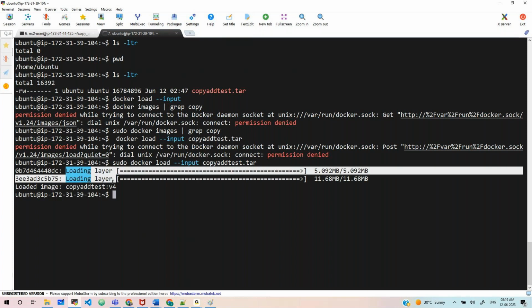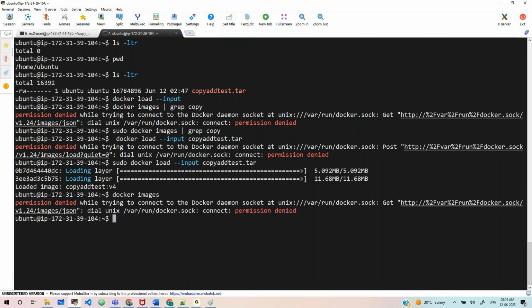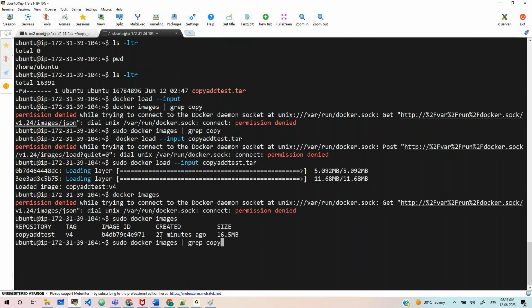Okay, now this is the image. Now see the docker images. That image is downloaded here, and you can see the docker image copy. Now that image is extracted on this machine without pulling any docker image. We just copied the image from one Linux machine to another.